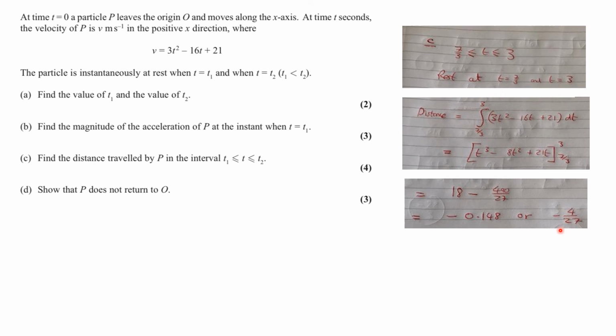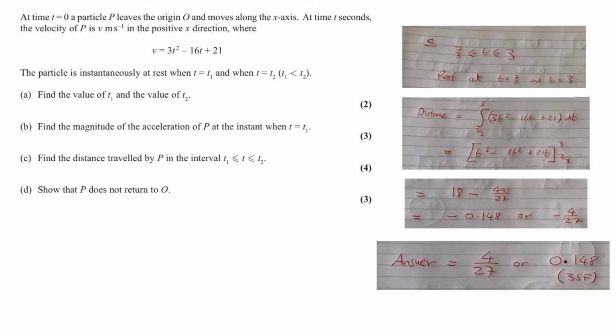So remember, distance is not a vector, displacement is a vector, which means that, just like you'd have to do if you had to split up an integral, any integral found that is negative, you have to get rid of the negative. So this time we did it in one go, but we still have to get rid of the negative. All this means is that the total distance travelled between t1 and t2 is in the opposite direction of the way I was moving, and therefore the final answer is 4/27, or 0.148 without the negative. And that is the final answer for that.